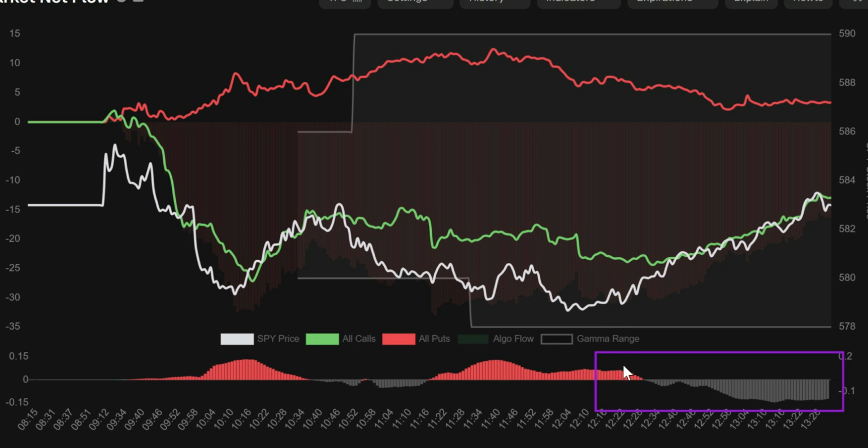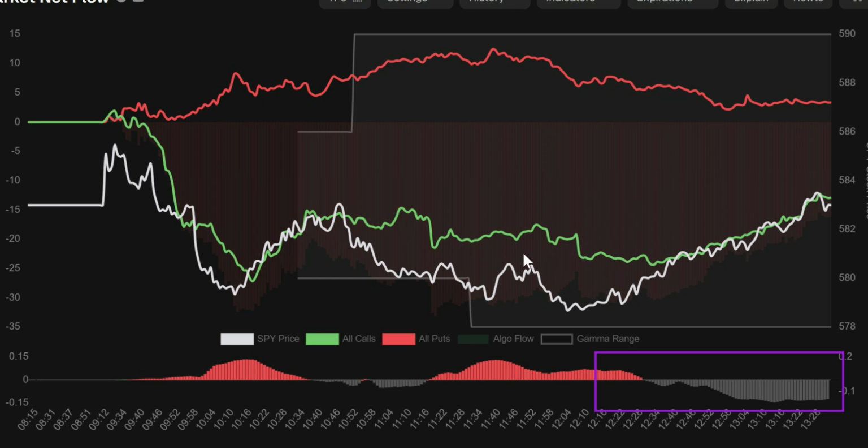We started to see this convergence bar wane. So this is our strength of move. As we can see right here, our strength of move on the put side started to weaken. So we weren't as bearish as we looked before. While that happened, we started to see a little bit of a rise in calls, a little bit of a decrease in puts, and what we got was a decent run up to the middle of the gamma range there. Like I said, a little bit more of a nuanced look there, but something to always pay attention to.